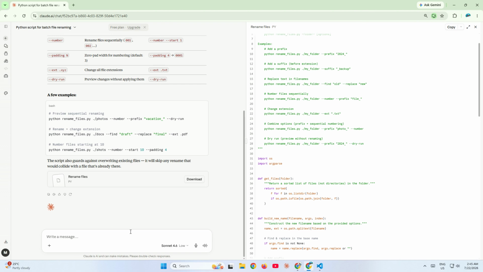The best way to use Claude for coding is to treat it like a collaborative assistant. Give it a clear goal, test the output, fix issues as they come up, and keep iterating until the project feels complete. That process will help you learn faster and produce much better code over time.